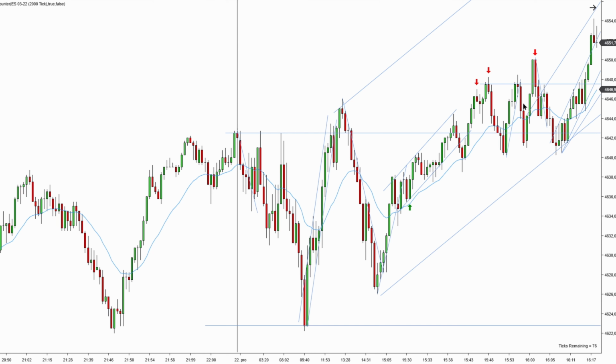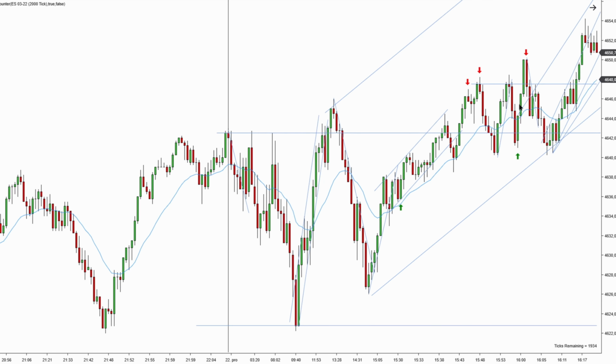So as you get a failed second entry short and it failed on this big bullish bar and you have a key level that is holding price, this is a good enough indication that the momentum is truly bullish and this is a decent trade to pull the trigger on because this is a failed second entry short. You closed above the EMA, big bullish bar. I'm playing the congestion, I'm playing the trading range at this point, and price strongly pushed above.